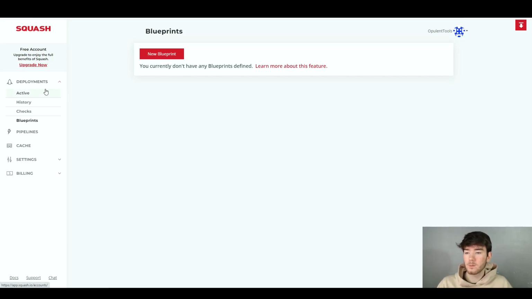We added a deployment, you can then see the history, your checks, and change your blueprints, which we also did as well. It's really good how the software can be really intuitive if you get into it, and really fast for anyone who actually wants to go ahead and run fast web apps for testing.